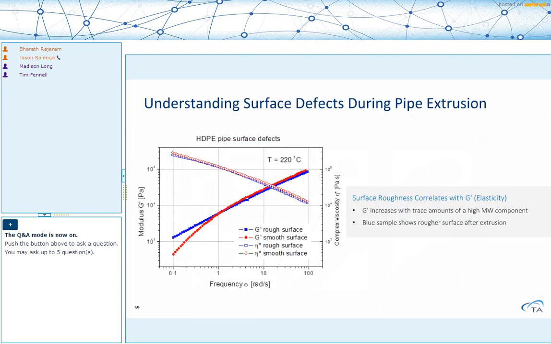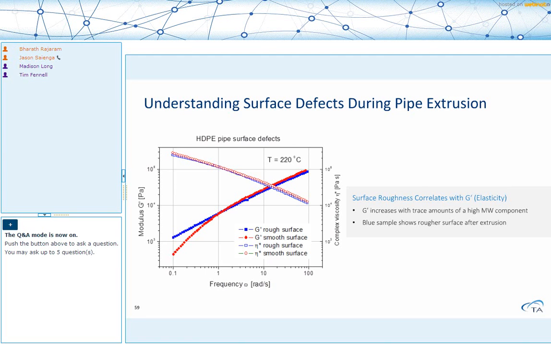These are 2 different grades of HDPE. One had a smooth surface, the other had a very rough surface. We start by looking at the complex viscosity data alone, shown in the open symbols at the top of the curve. Essentially, the 2 are very similar. There's nothing that sticks out as showing the reason why these 2 grades process very differently. But if we look at the storage modulus in the filled symbols, we can now start to see differences between these 2 grades, especially at the lower frequencies. And that tells us that even trace amounts of a high molecular weight component can have an outsized impact.